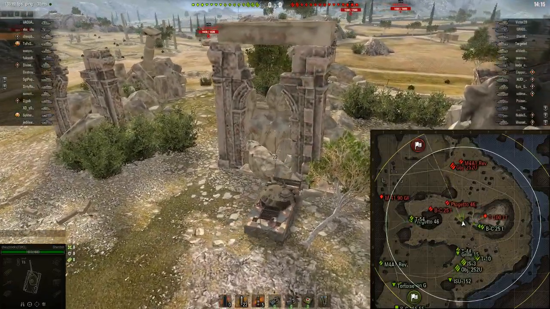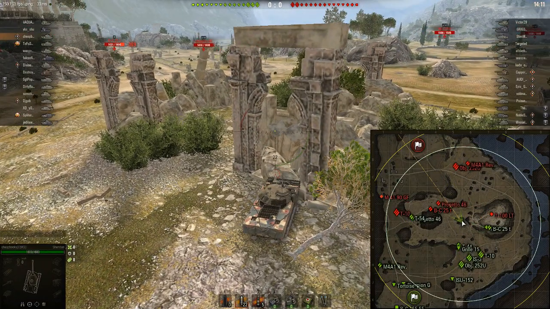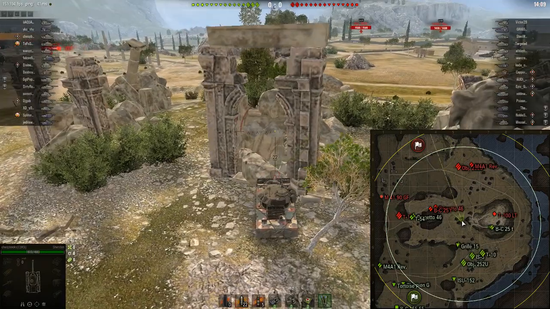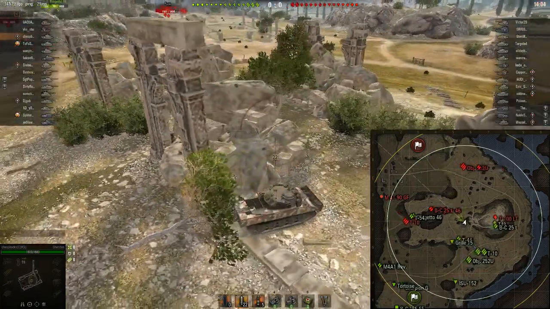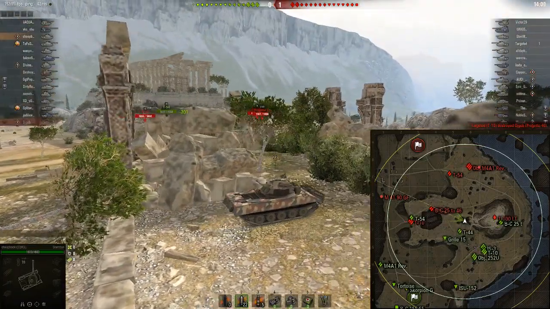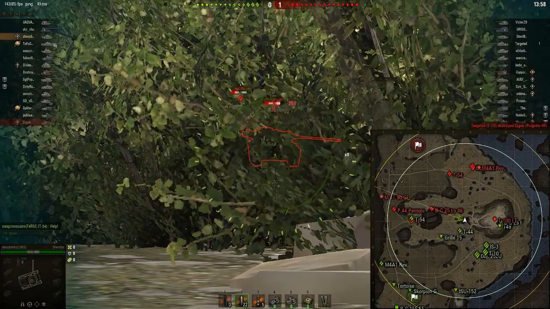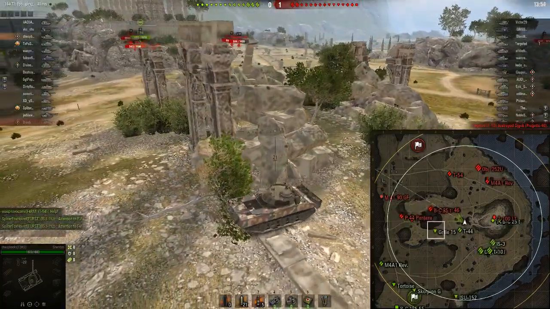I like to come over here and spot. It's easier to spot from the south. Right now I'm waiting, obviously, to reload. I like to spot and snipe and try to do some sniping damage. When you're a newer player, you just want to learn to do the spotting first. But once you get better and you know how to do the spotting, you want to add the sniping into the game. Oh, it's too bad I missed.